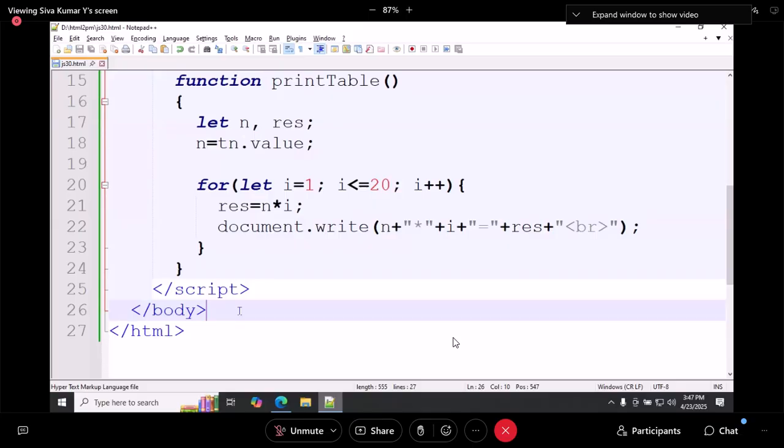Reverse number is your favorite, take that one. Prime number is your favorite, take that one. Printing the factors of the given number is my favorite, sir, take that one. Checking the Armstrong number or not is my favorite, sir, take that one. Take the 5 favorites and design all those programs like this.